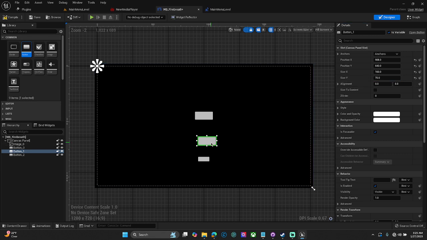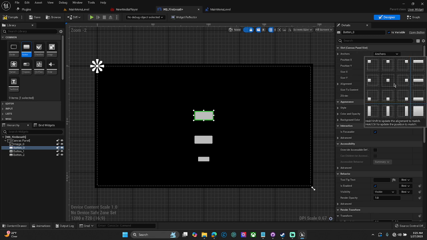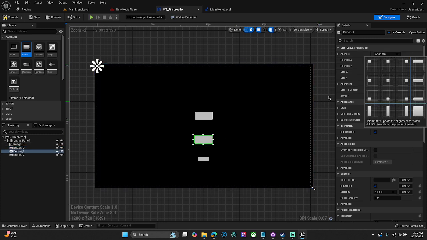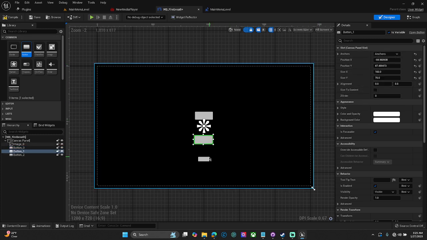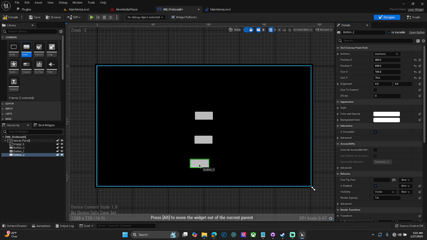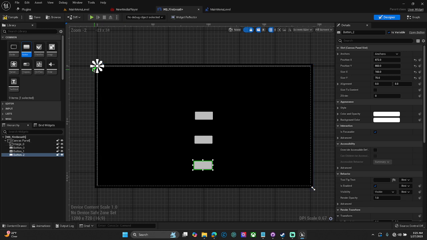Now, this is not the way you would do this. Typically, you would anchor this thing here. So to show you what I mean by anchor, switching that to here in the middle, and then adjusting the alignment like this. But if you leave it up in the corner like this, it will not work properly. So make sure you fix that. You can always have it overlay the button as well. I'll show you what I mean by that.